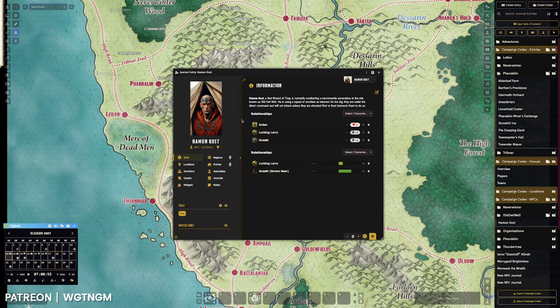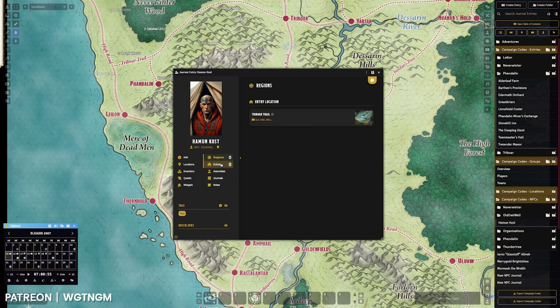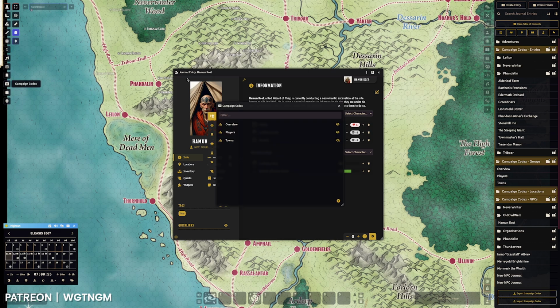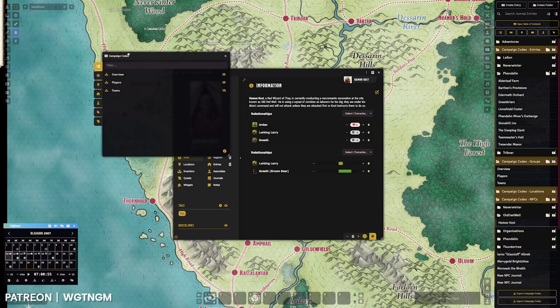Rolling on with the UI stuff, we've got a little collapse to sidebar option on all the sheets. A lot of the buttons have been removed to a context menu, so you right click to do it. For example, the linked actor sheet up here, tags, and all the region and entry cards are all right click. So if there's a button you're expecting and it's not there, use the right click and it should work.